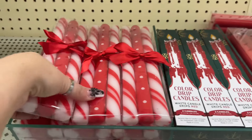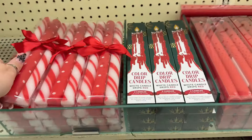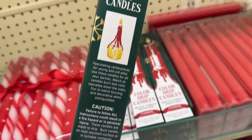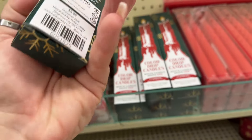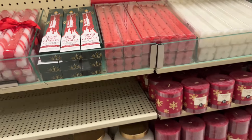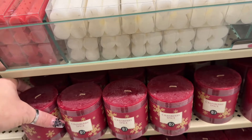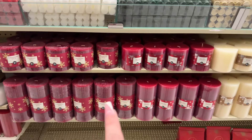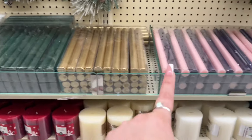I really like this set — $11.99. They also have color drip candles — never seen this before. Oh, that's kind of cool! $5.99 for those. Ooh, cranberry spice — that does smell nice! $5.99 for the candles. They have red hot cinnamon too, and they also have larger versions. They're starting to put out all their colors and stuff.